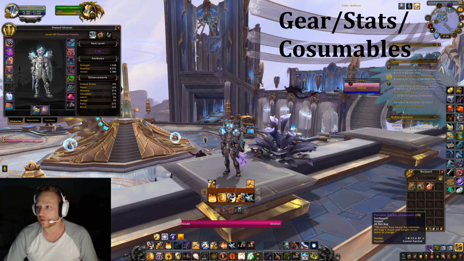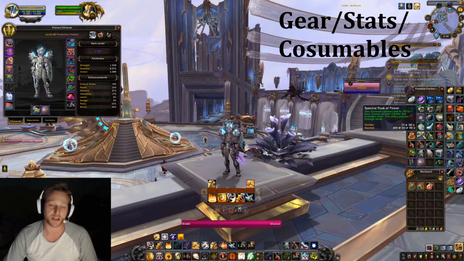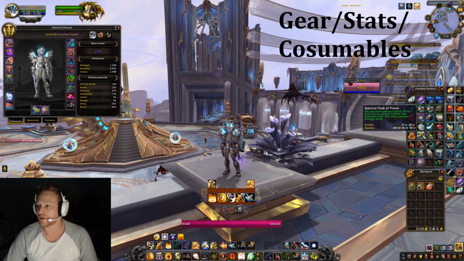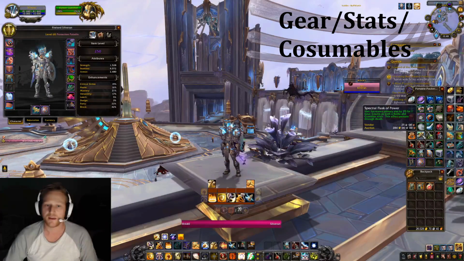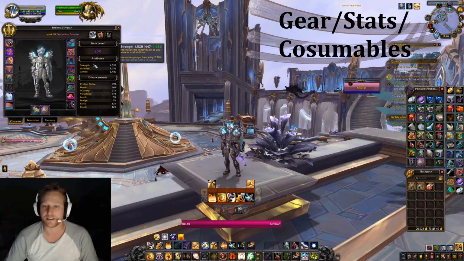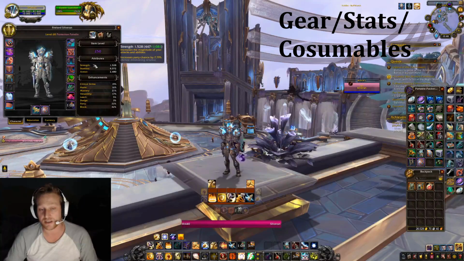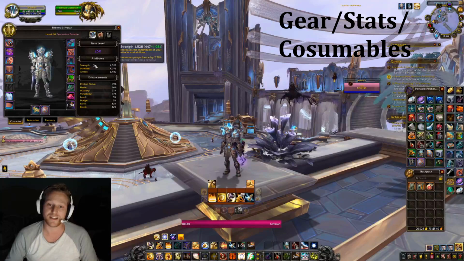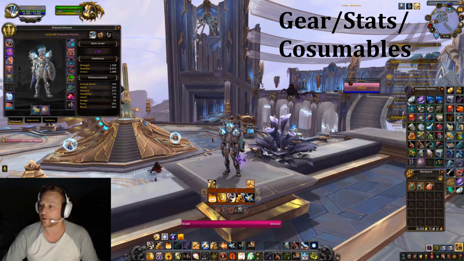Quick run through with consumables. As far as flask, Spectral Flask of Power is going to increase your strength by 70. You might see the flask of stamina and think, oh, more health, but more strength essentially increases our attacks, increases our parry chance, and increases the effectiveness of all of our abilities, so our heals and our armor on Shield of the Righteous. That's going to affect a lot more than just getting straight up stamina. So use the Flask of Power.